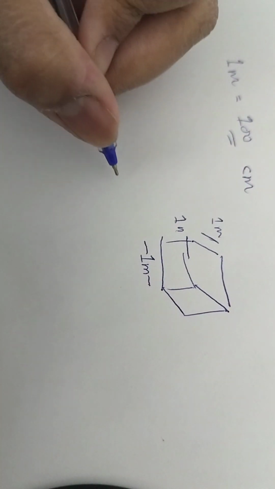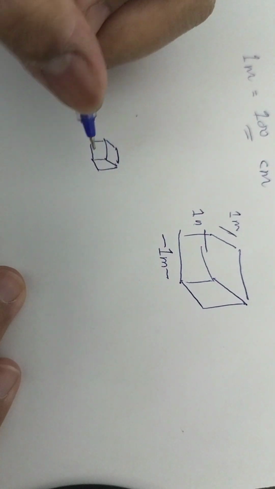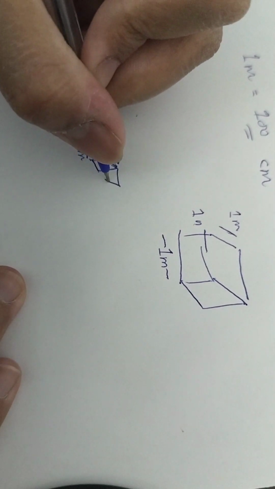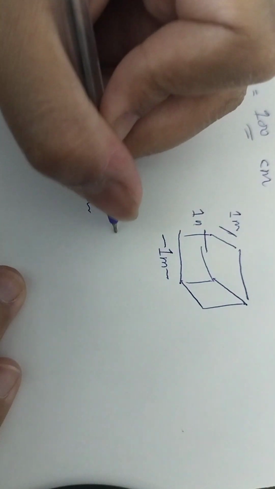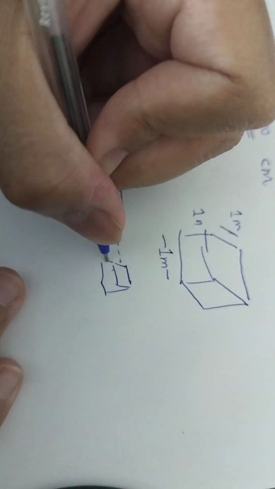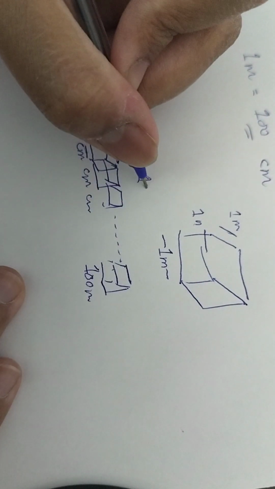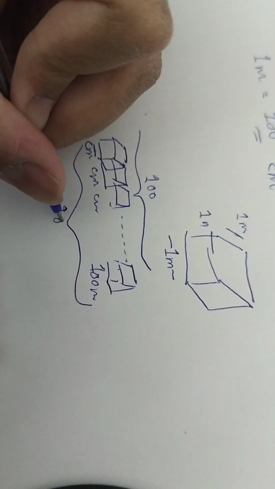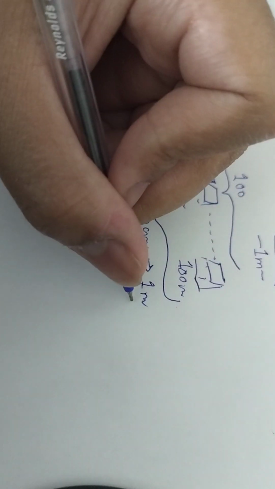So what we do is we take this small cube of the dimensions 1 centimeter, 1 centimeter, 1 centimeter. Now we take the length as 1 centimeter and now we place another cube beside it which is also 1 centimeter. Now we place another cube which is also 1 centimeter and we keep on stacking them beside each other until we reach the final cube, and the total length is 100 centimeters. So we need to stack 100 cubes of 1 centimeter each, which would give us a total length of 100 centimeters. And what is 100 centimeters? That's right, a meter. So eventually we have made a meter.